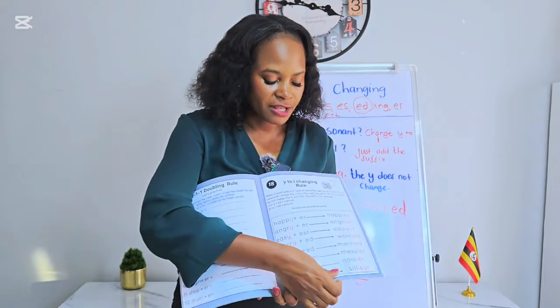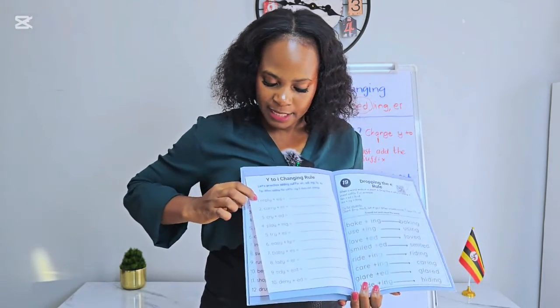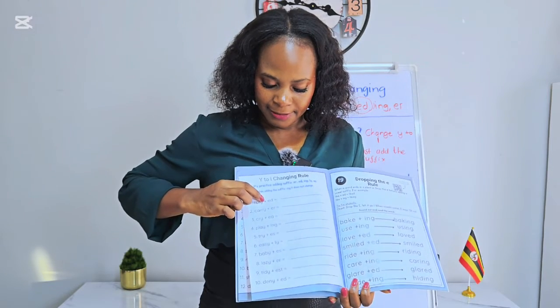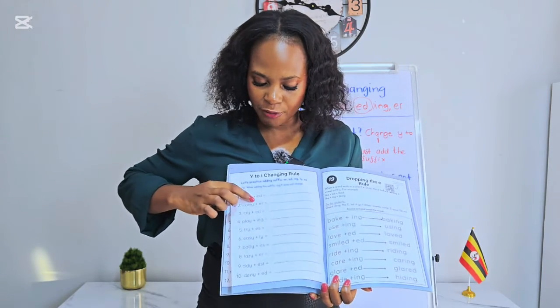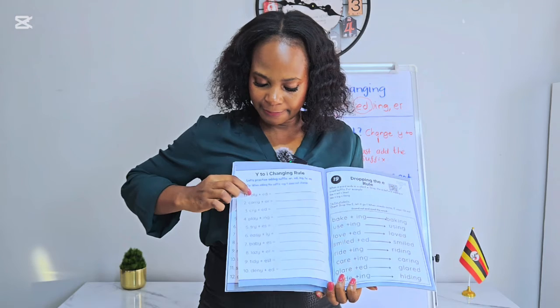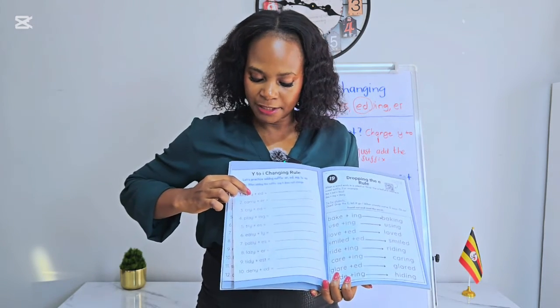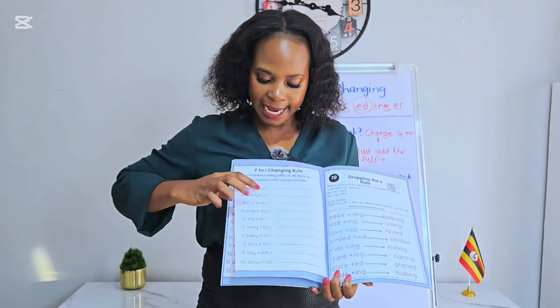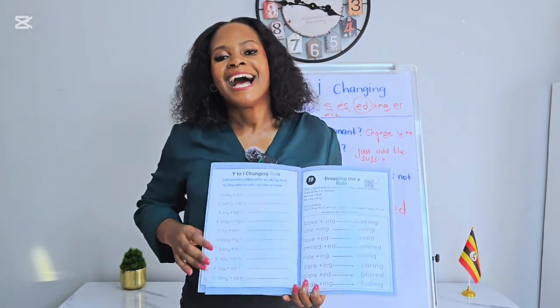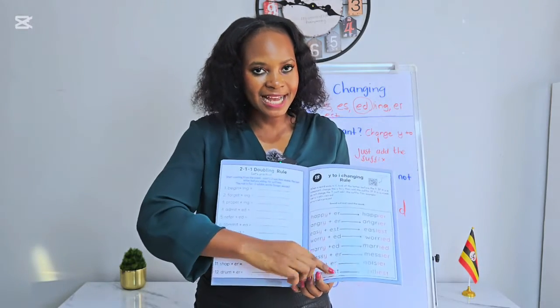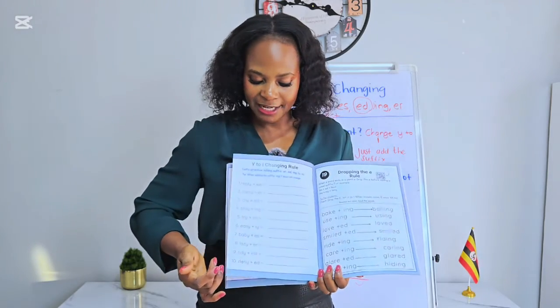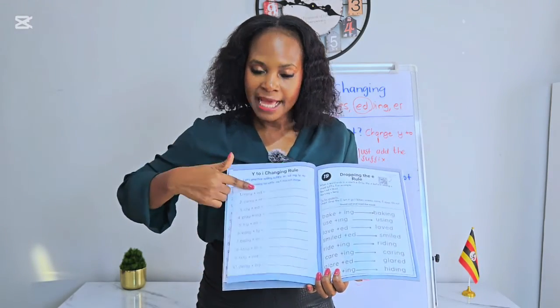Alright, have a go at reading those words. After that, this is your practice. Reply plus ED. You have tried the new word, replied. Look at the letter before the Y. It's L. L is a consonant. What happens to Y? First change it to I and then add ED. Okay? Alright. Have a go at your reading activity, and then after that, I want you to have a go at your spelling task.